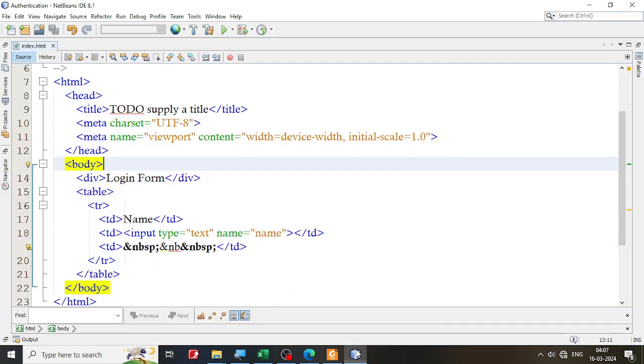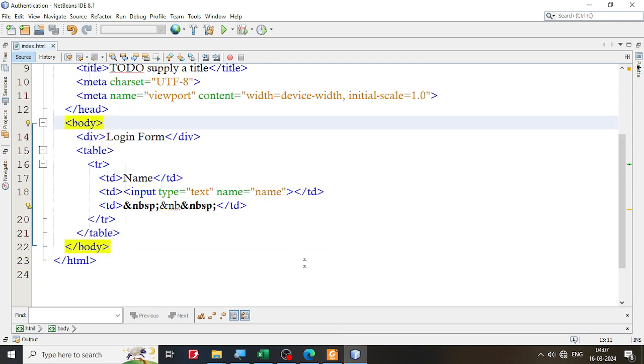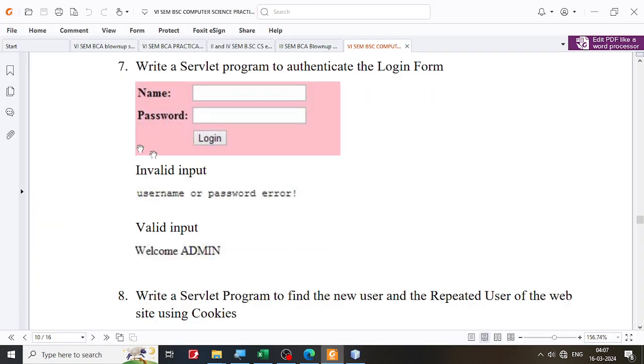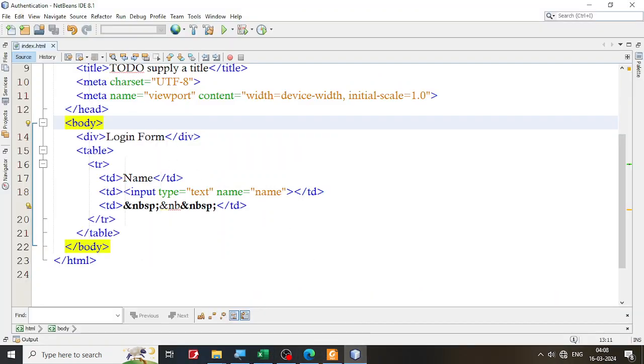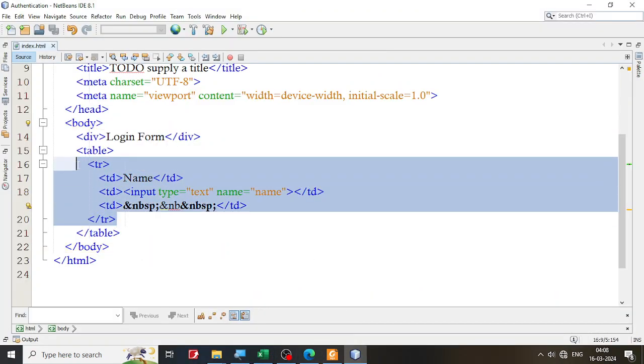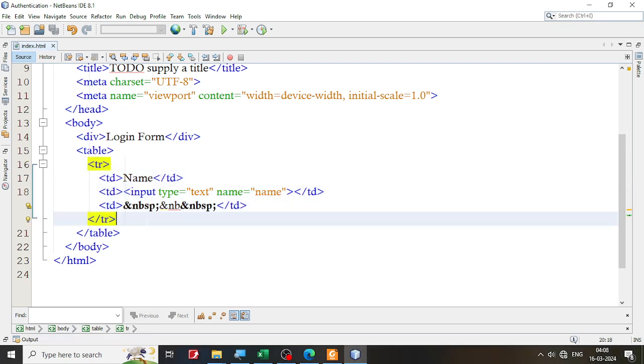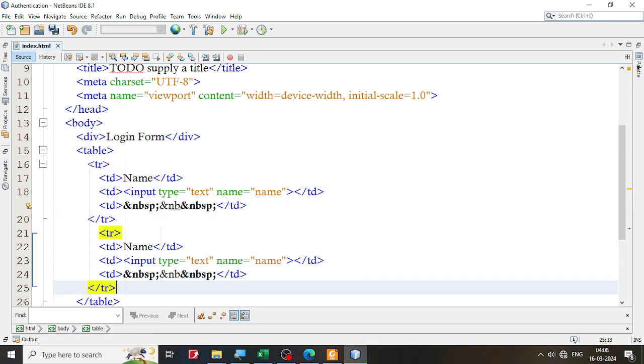Let me go ahead and click on the other part there. Next, let's go to the next row here, and I'm going to take this part from tr to tr. Control C to copy it, and then I'm going to press enter after tr and Control V to paste.